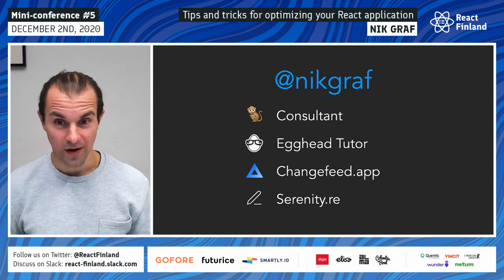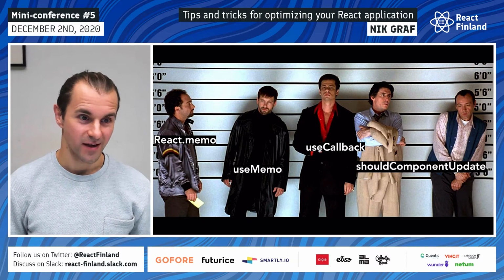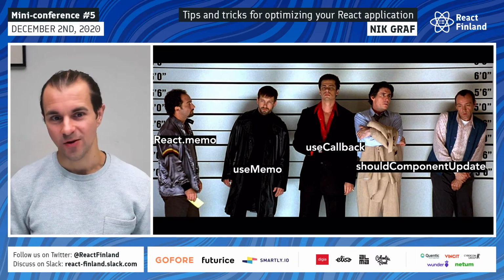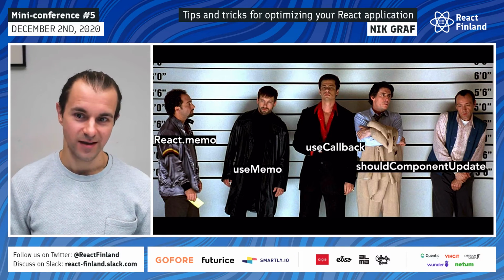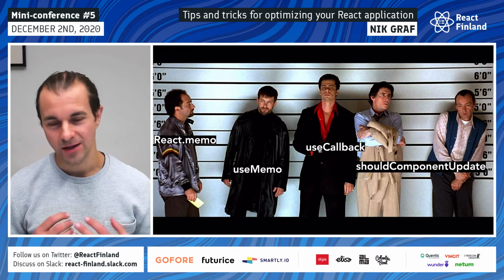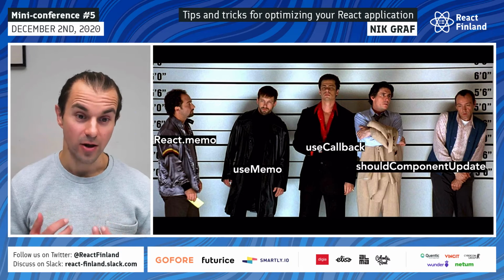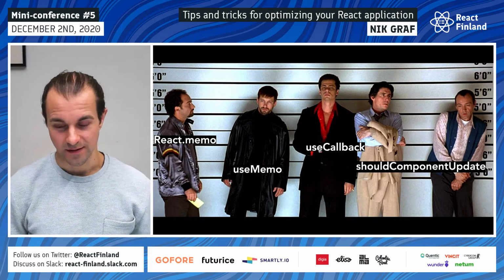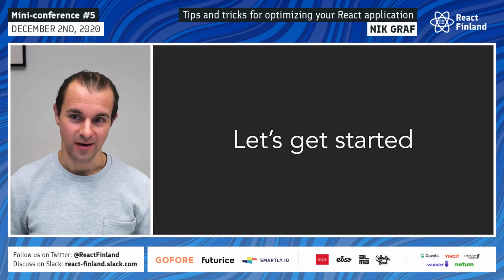First of all, spoiler alert, I'm not gonna talk about the usual suspects today. So React memo, useCallback, shouldComponentUpdate. There are a lot of really good resources out there. I want to actually focus on a couple of real world cases that were not solved by these utils. So let's get started.